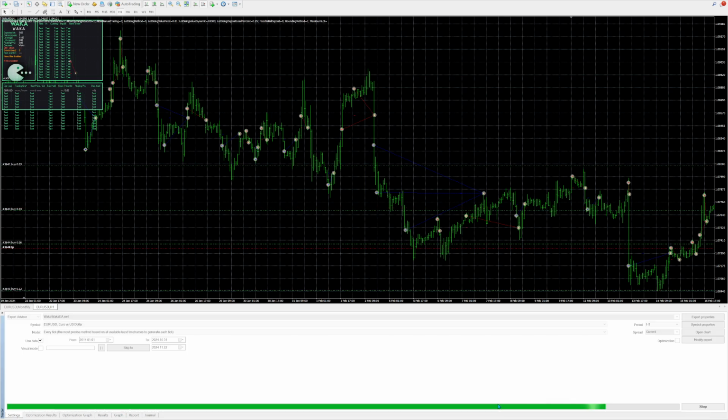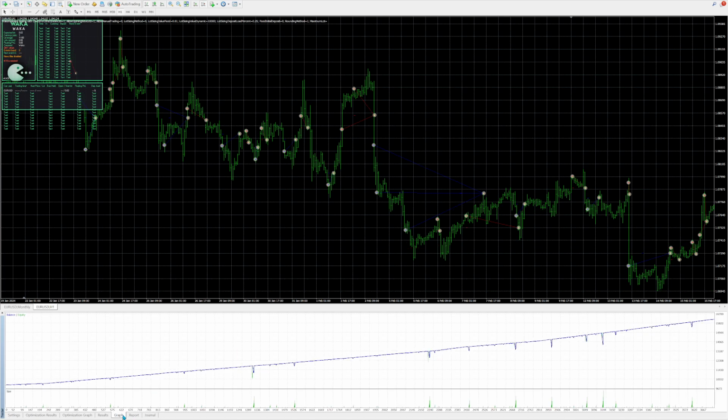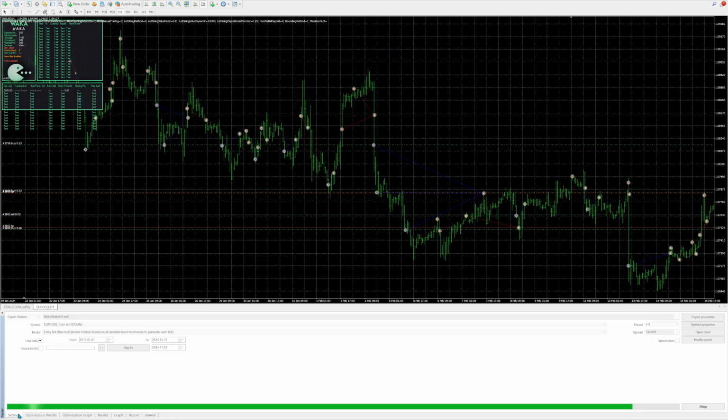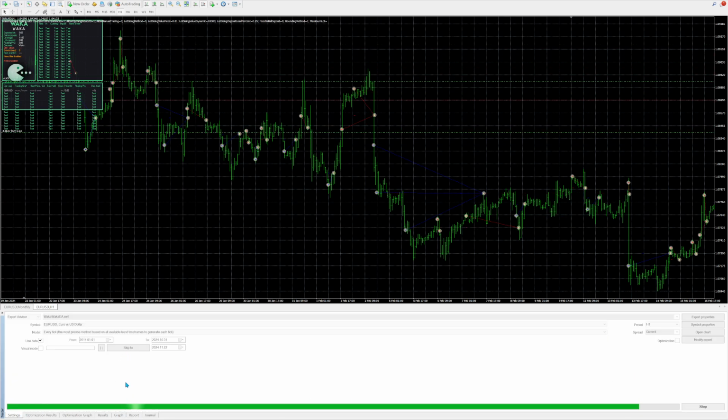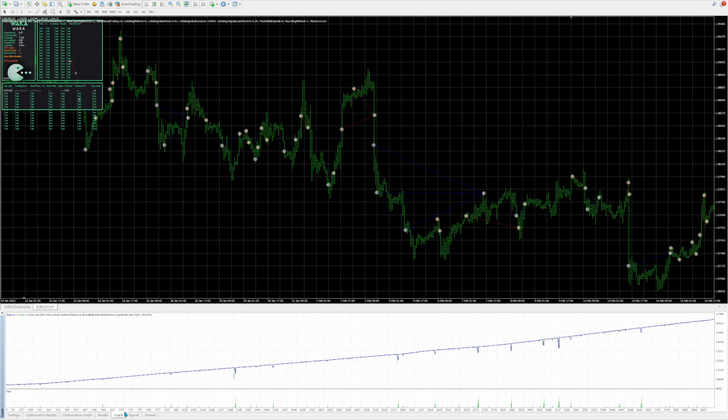As you can see, this backtest is still running. Nice upwards curve. Past 10 years, using the default settings provided by the developer on the 1 hour chart time frame on the euro dollar. And there we go. So you can see we finished. Great results on our test there.